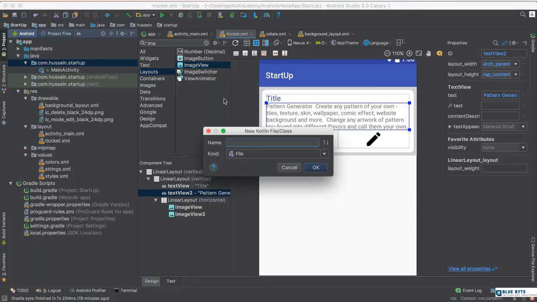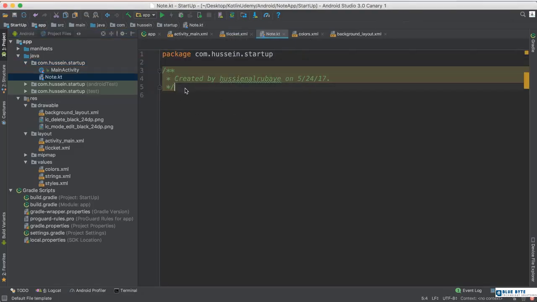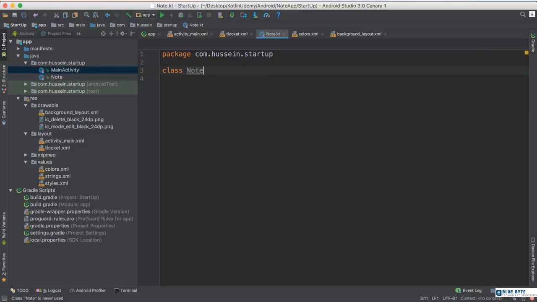This class, I suppose, will hold the information about notes. So I say Nodes, okay? I give it the name Node. So here, what do you think a node as an object should have? If I say a single node, what do you think this one will have? It should have three properties if I work with a database.